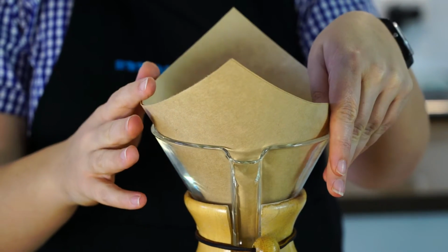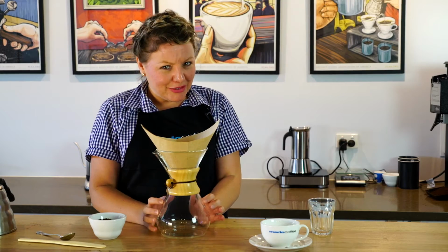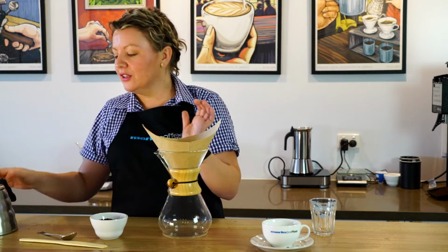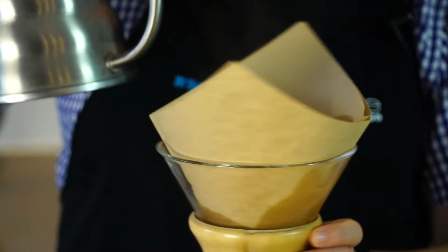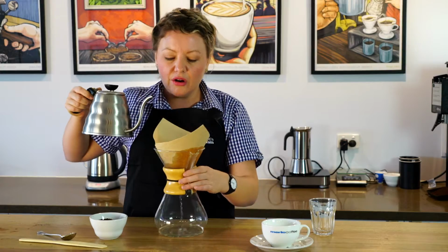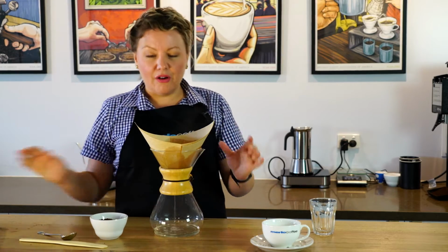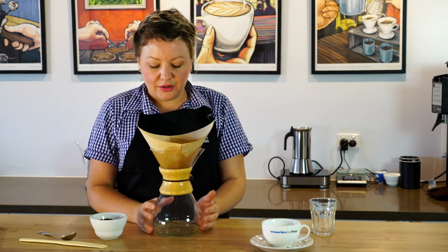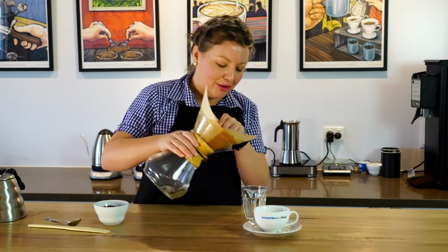Now, to make sure that you don't have the papery taste of the filter in your cup of coffee, you need to rinse it. So take some hot water out of the kettle and just rinse the paper. Make sure that you get all of the filter that's sitting in the top cone all wet. It also has the added benefit of warming the bottom of the glass, so that's good too. And then we're going to discard this water because we don't want to drink that papery water. So warm Chemex, clean filter.